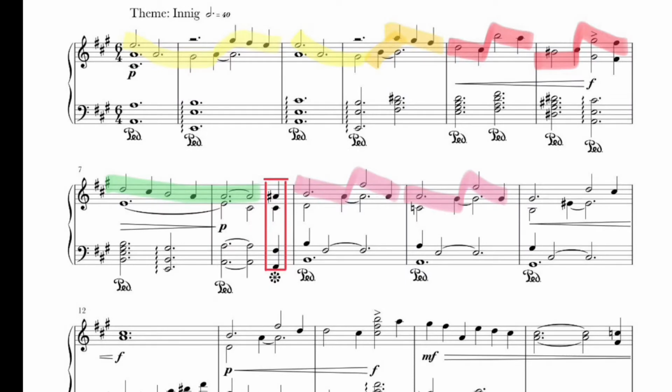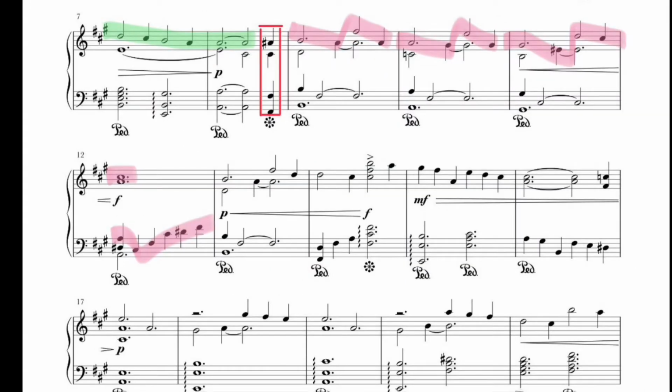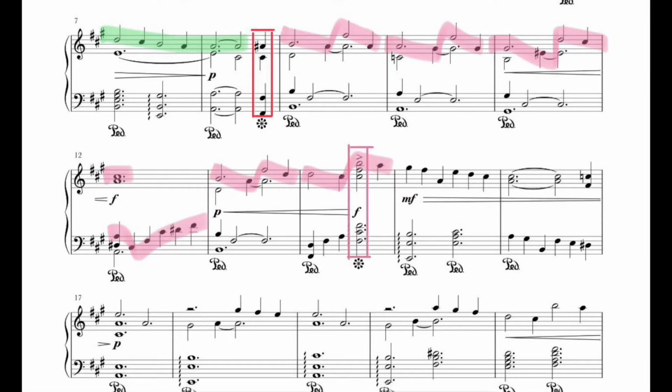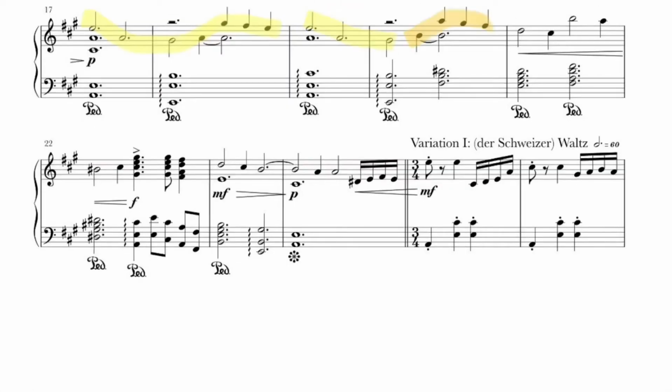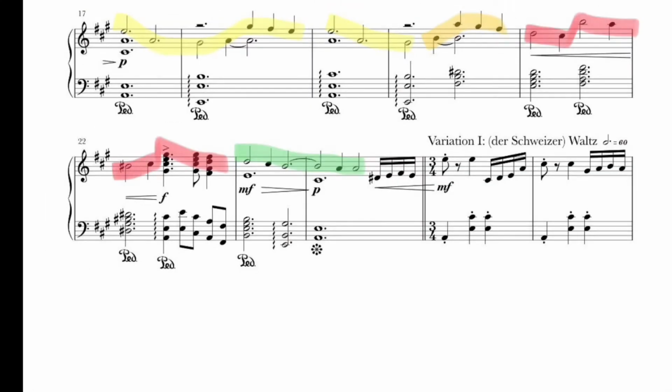The pink theme, which makes up the whole section B, is very similar to the red theme. After some sequences and modulations, we reach the climax of the F-sharp sus4 chord. Then we have a similar complement theme, first played by the right hand and then echoed by the left. Finally, A is repeated with a bit of change in the red theme.